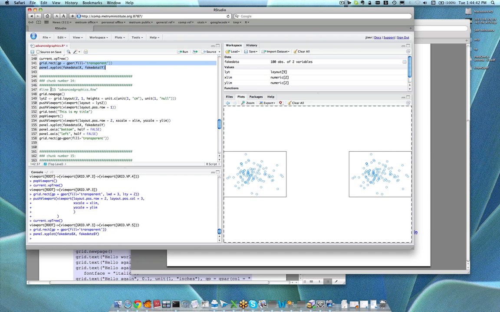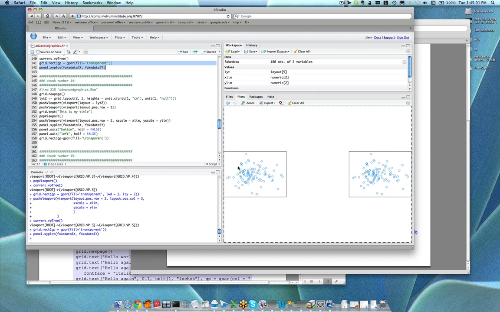Actually, let me say this in response to this question about how I would add the name of the X and Y axis in the plot. Think about the difficulty of what lattice usually does.